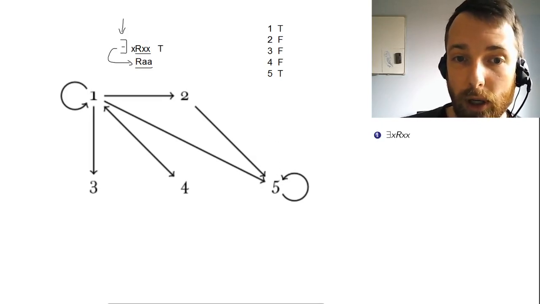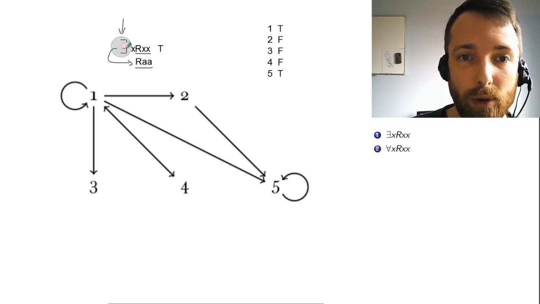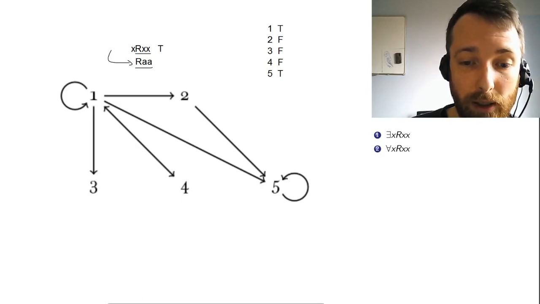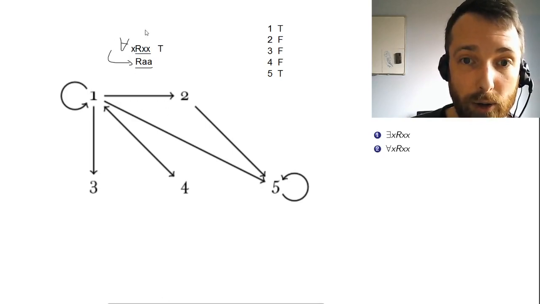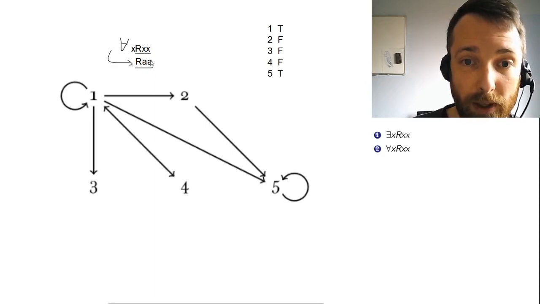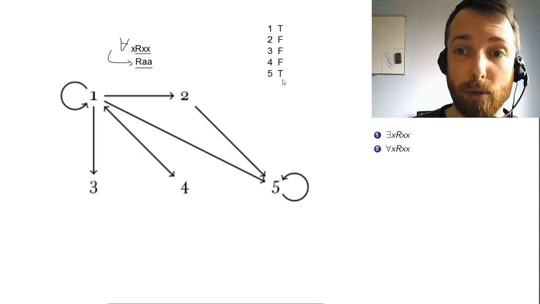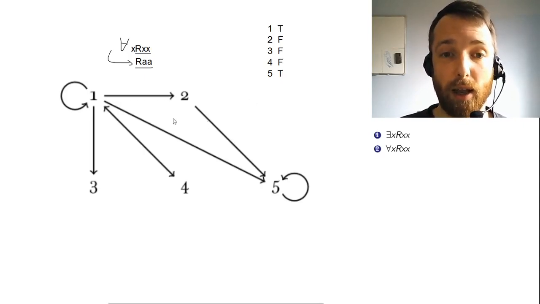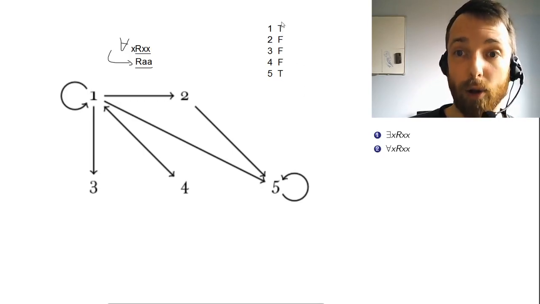If we look at the second, I know I said I'd do the odd-numbered ones, but let's look at sentence 2. Sentence 2 looks just like the one we just did, but instead of an existential quantifier, it's a universal quantifier. For the universal quantifier, I do the same kind of test. I'm looking at the same replacement sentence in the same batch of 5 augmented interpretations, modified interpretations where we add in the name A. But instead of asking, is at least one of them true, I'm asking, are they all true?